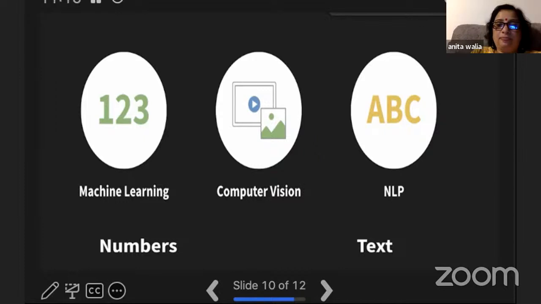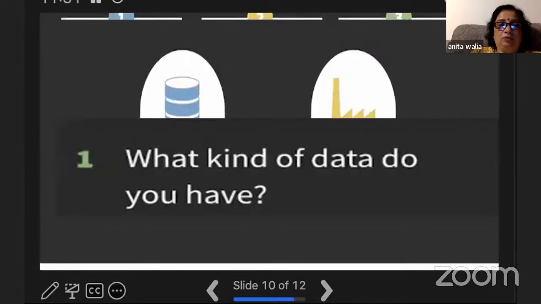Now if you want to learn how to pick a no code AI tool that is right for your business, ask yourself three questions. One, as you know, everything starts from the data. The first question is, what training data do you have? What kind of data do you have? Begin by looking at what data you have that can help you solve your business problem. It's not about what data you should get. Do you have that data? And what is the format of the data?